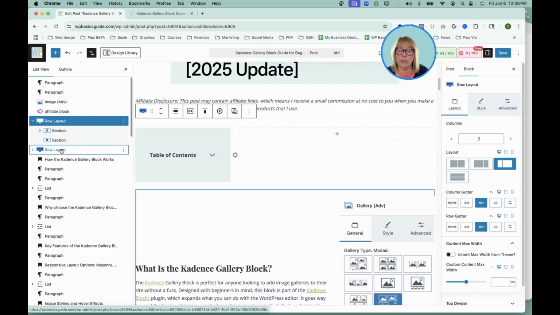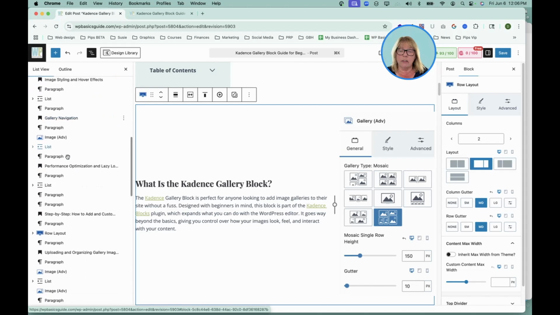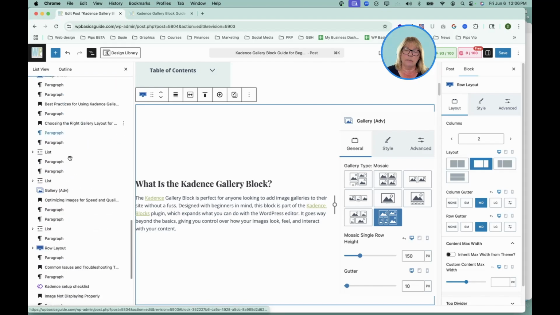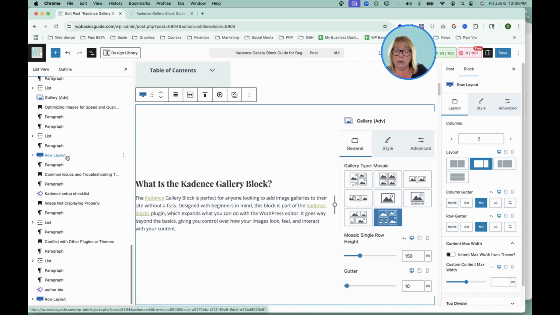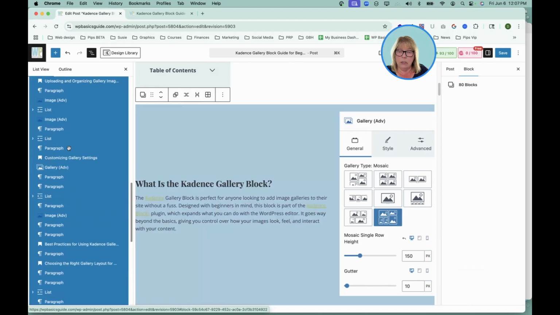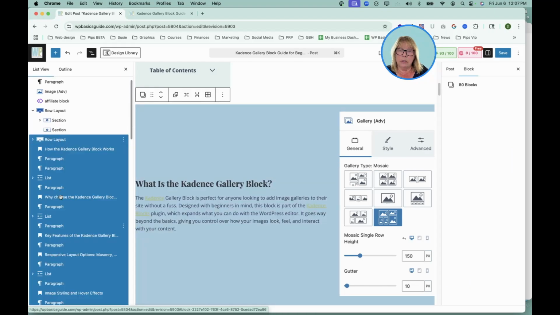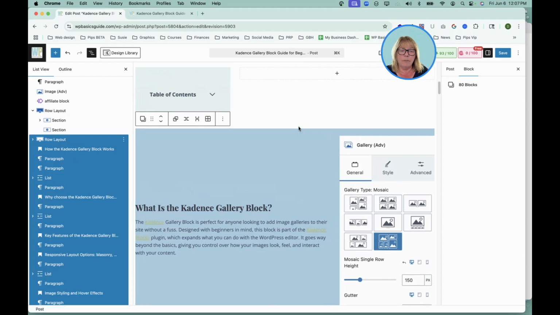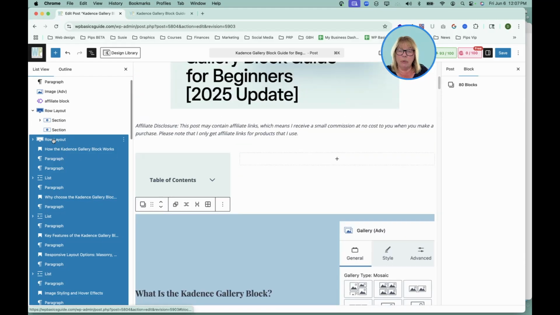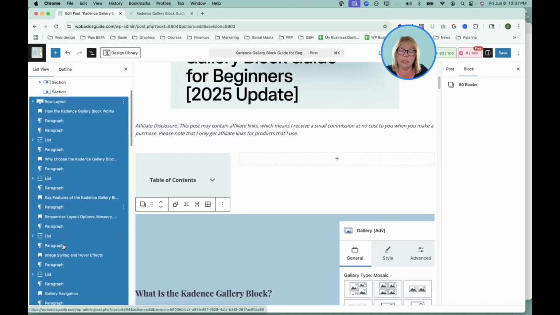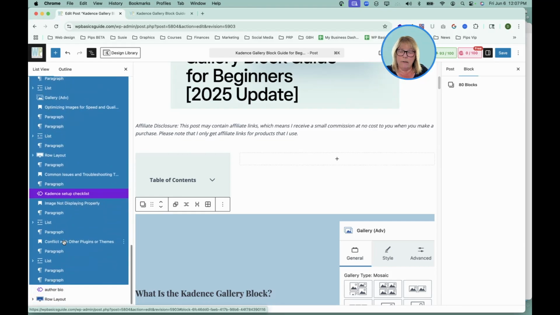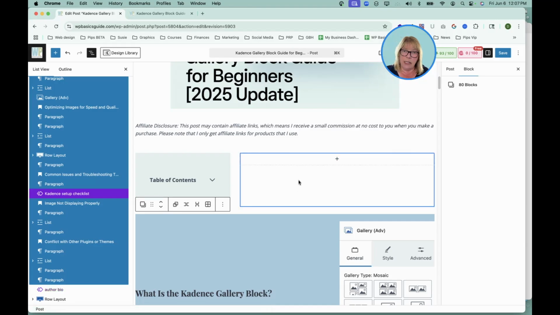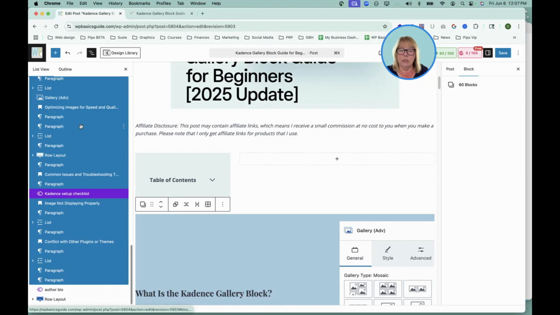All right, and as you can see, I have not been neat about how I've put this together. And so I always say, do as I say, not as I do. So what I'm going to do is I'm just going to grab that whole list of blocks. And I clicked on the top one, held down the shift key, went all the way down to the bottom, clicked the bottom one. I do not want my author bio at the bottom to go into this row layout. I'm going to leave that in its own full row.